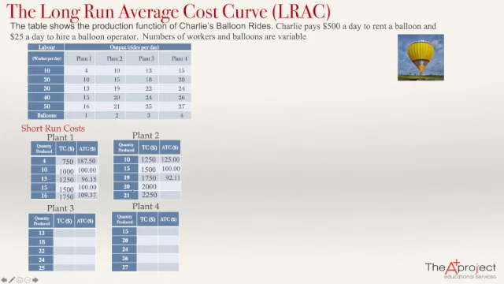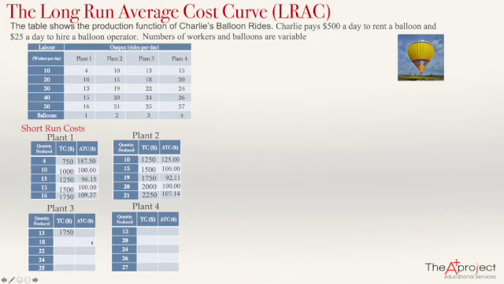2000 divided by 20, again... 2250 divided by 21. The answer is 107.14. And you notice that anytime that I compute the average total cost, the average total cost goes down and then starts increasing. So they have, remember, a U-shape, the average total cost in the short run. And so far, we continue working in the short run.